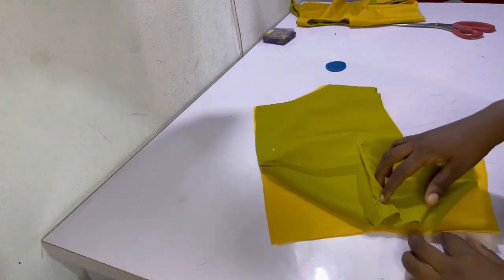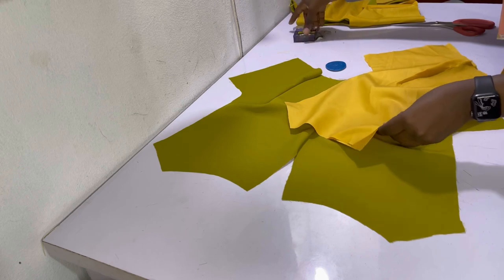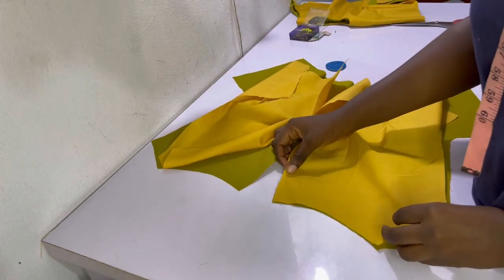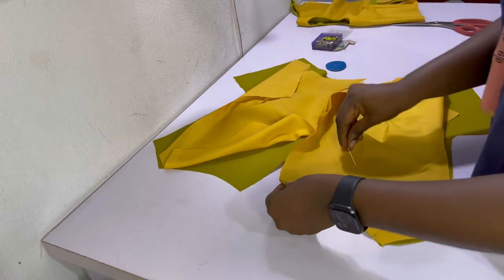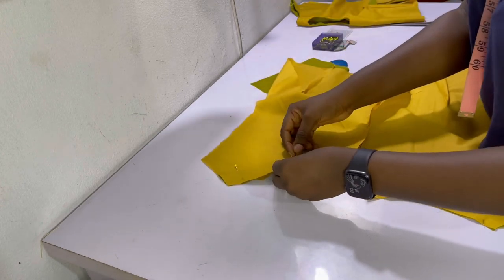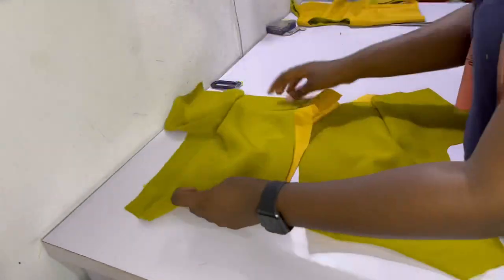After sewing the dart, here's what it looks like. In this case I sewed it exactly to the point where I had my needle, however for the bust point remember we didn't sew exactly to it. The next thing is to sort out the neckline for the back pieces — we have two back pieces. Place the lining pieces on the main pieces so the right sides are facing each other, pin along the neckline, mark the half-inch sewing allowance, and sew the neckline in place. After sewing, remember to notch and top stitch.